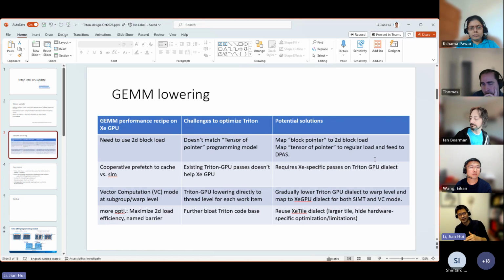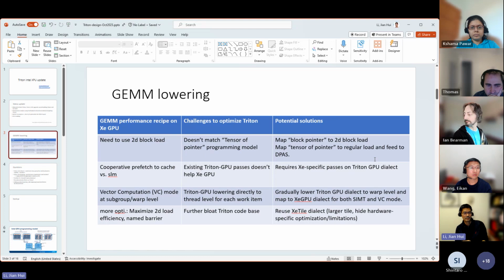So lower this Triton GPU dialect first to the warp level or the subgroup level, so that we can control at that point the mapping to SIMT or VC compute mode. That is a potential integration we are looking at.